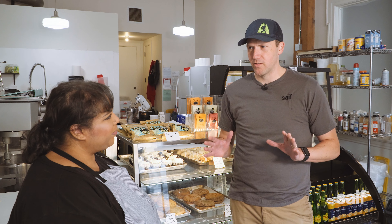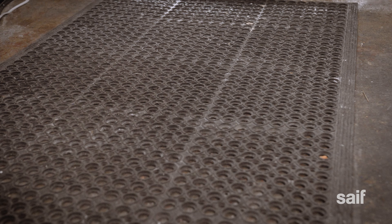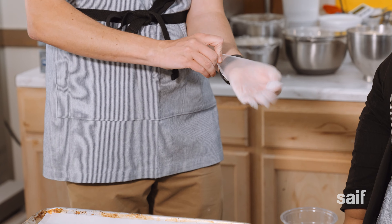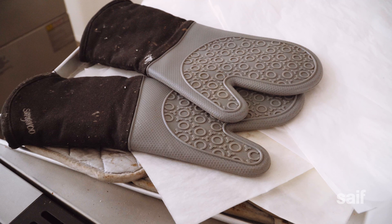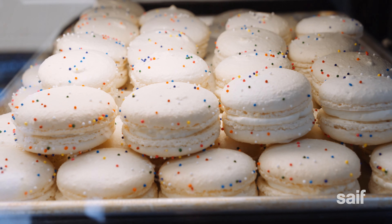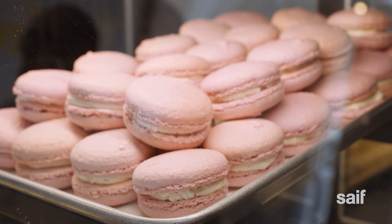Tell us a little bit about safety. What are some of the hazards that we typically see in a kitchen like this? Some of the hazards that you could see is slipping. What you want to do is have some non-slip things available to you — good sturdy shoes, anti-fatigue mats, which also serve as a grip mat. We wear a lot of gloves for hand-to-food contact, and we use a lot of oven mitts too, because we're handling a lot of hot pots. So today we are going to make French macarons — it is a really difficult, intermediate-to-expert-level pastry to make.